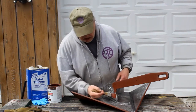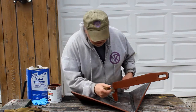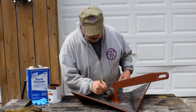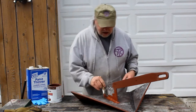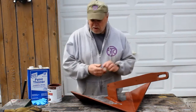I did want to use the zinc chromate primer, but it's expensive. Because it's considered hazmat, they charge you quite a bit extra for shipping if you do buy it. And I have to buy it in a quantity way above and beyond what I really need just for this anchor. I'm going to break from here now, and I'll show you what my forge looks like.